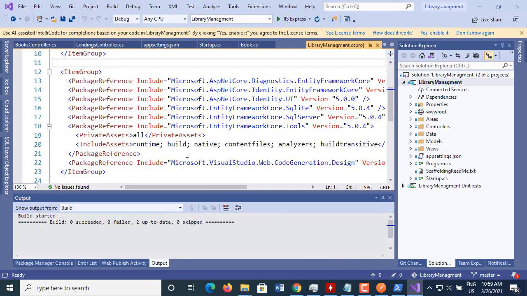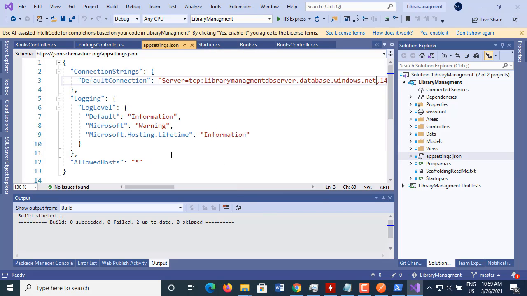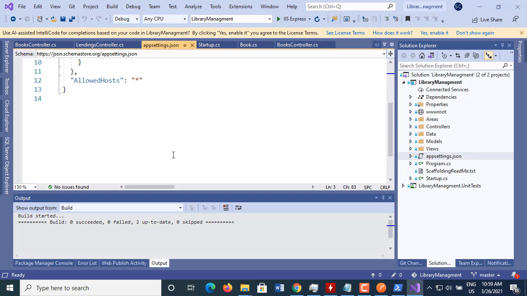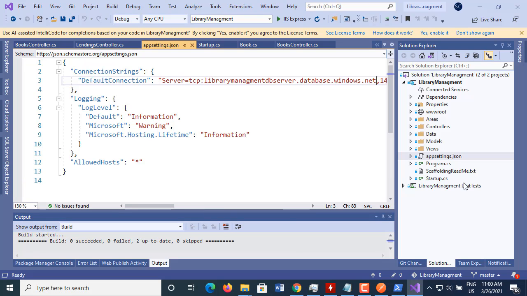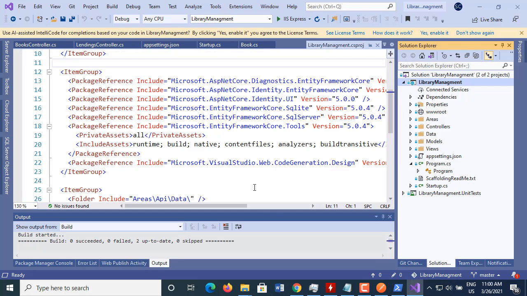Oh my god. Application settings. Okay. Let me see here.